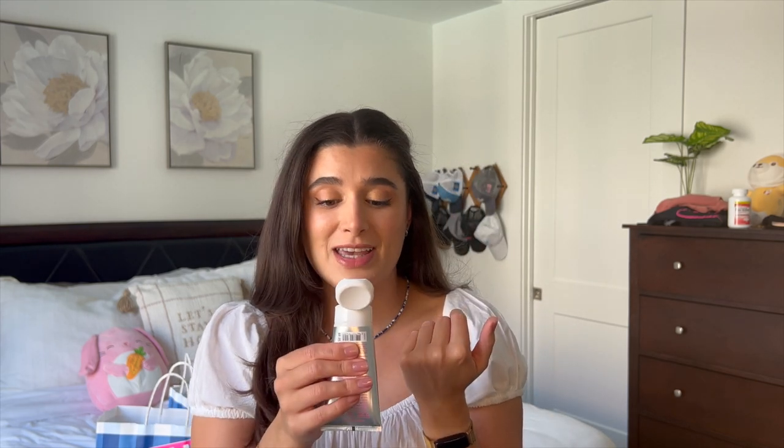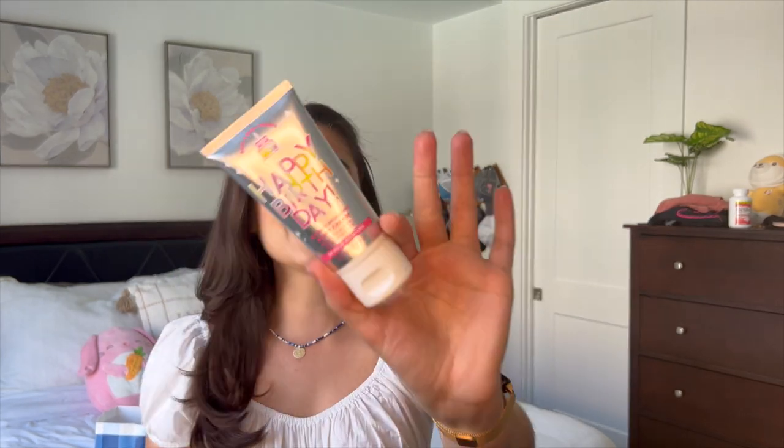And this, I think, is cake or something? Vanilla buttercream. Yeah, so I don't know what the notes are, but it really does smell like vanilla cake. Like, I wonder if this was a vanilla cake pop, because it really does smell like vanilla cake pop. Actually, I think it is. I can confirm this is vanilla cake, confetti cake pop. I'm sorry, this is totally confetti cake pop. So if you're missing that one, they still have it out in the Happy Birthday scent, but only in the minis. How funny. Okay, so that's this one.